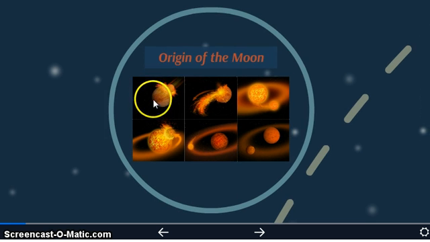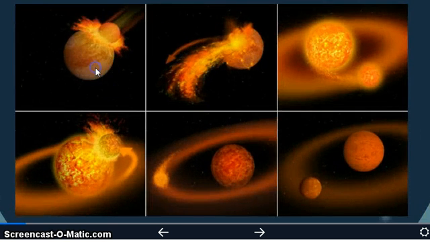So we look at our origins of the moon. We can look at some of these different steps. We talked about this planet-like object coming in and hitting it. It takes apart a lot of the crust of the Earth because it wasn't a direct impact and it was at a glancing blow to the side of the Earth. It just took off a lot of the lighter crustal material, and that's why the moon is made up of very light, not dense rock.